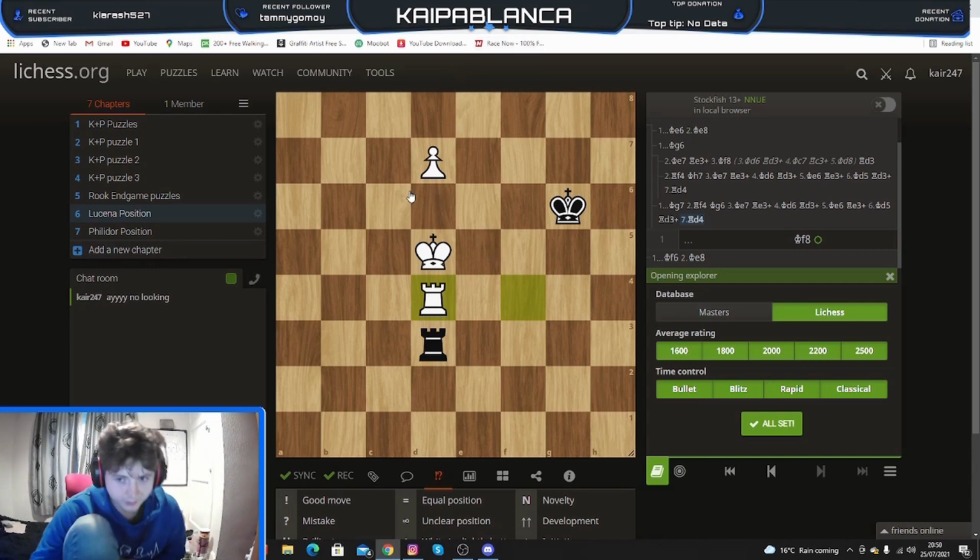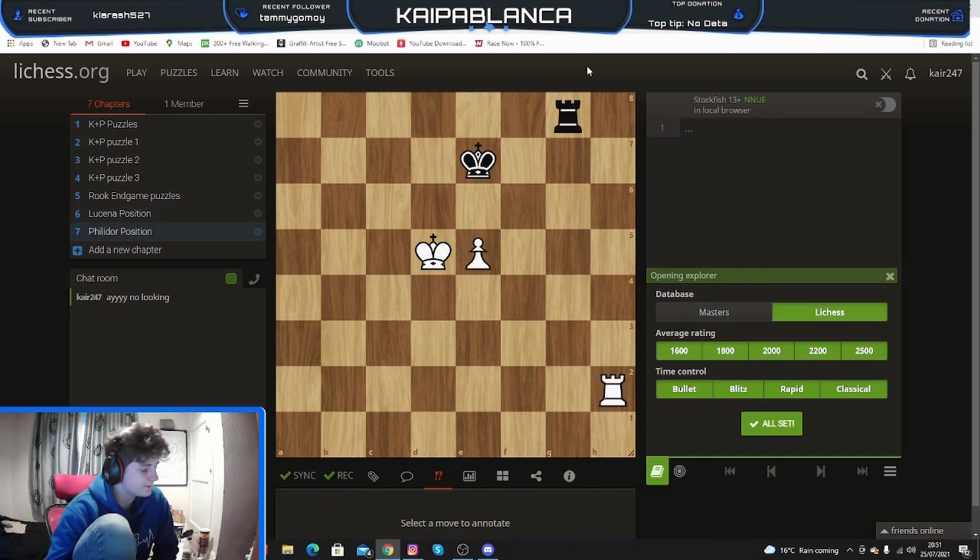Now we are on to the next one. This one is actually a drawing puzzle. This is black to move, and this position is called the Philidor position. Reasoning being, some guy called Philidor said that this was a draw.